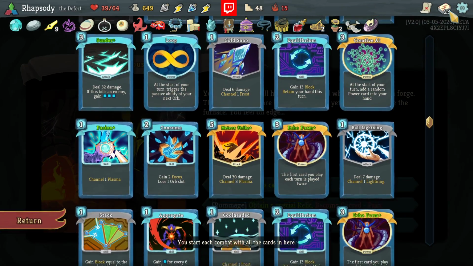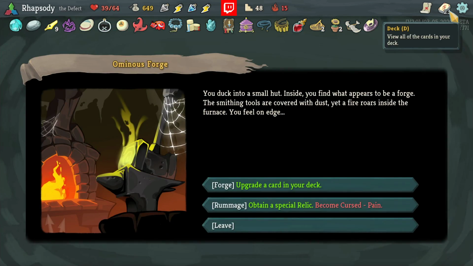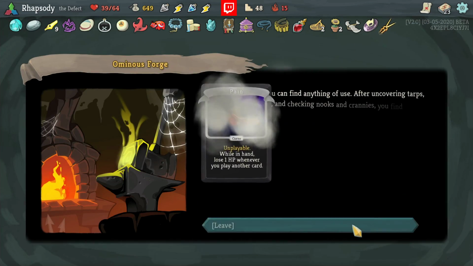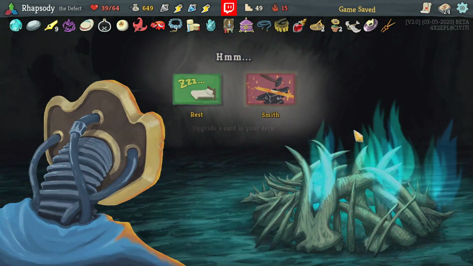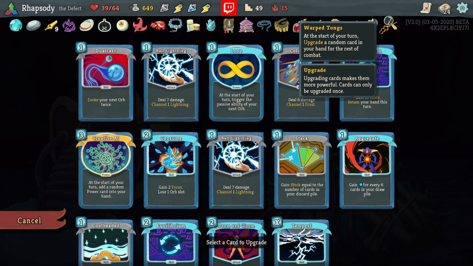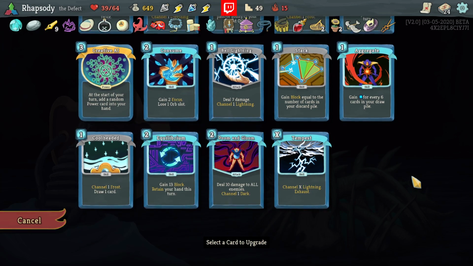Create a card every hand. I mean, that'll actually upgrade some of the things we get from Creative AI, actually. Because those do trigger at the start of the turn, and this triggers after additions from at the start of the turn.